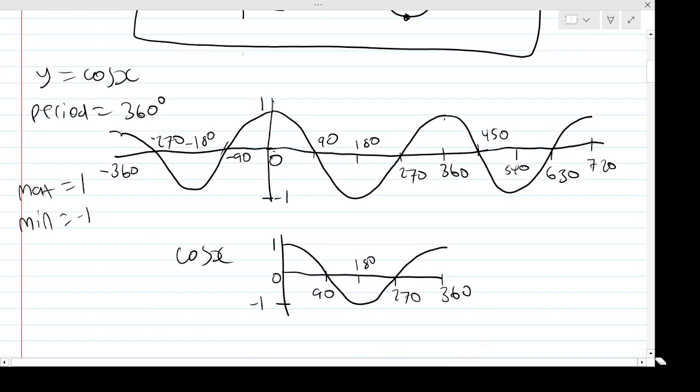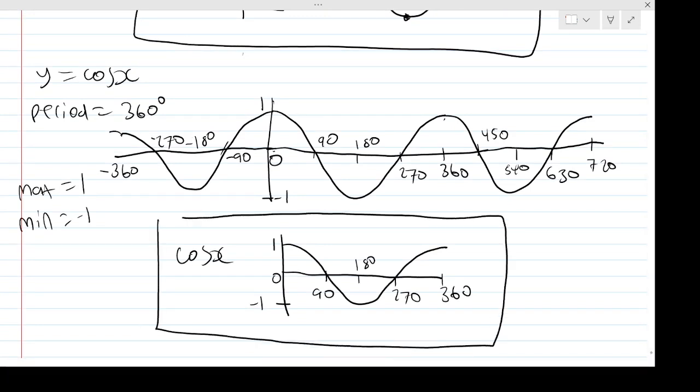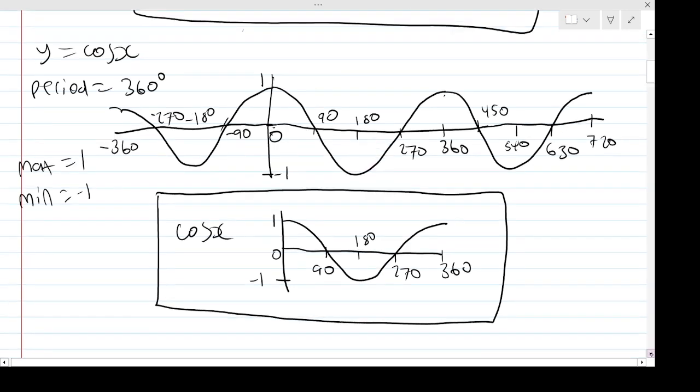So again, if you needed to draw any degrees further than 360, obviously you just continue the graph, the shape of it. Likewise, if you go backwards, you do it in that way. Okay, but that's the basic cos graph then. So again, these key properties: the period, meaning it repeats itself every 360 degrees, and the max and the minimum value at 1 and -1. But okay. And so lastly is the tan graph.